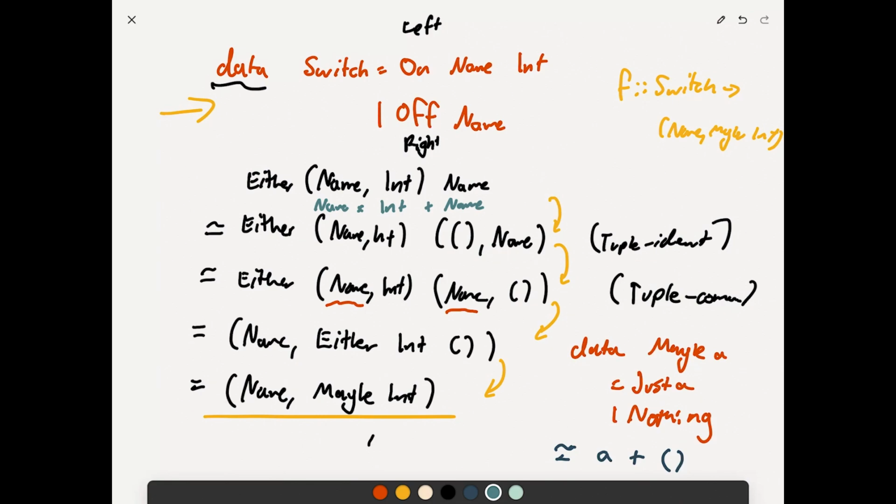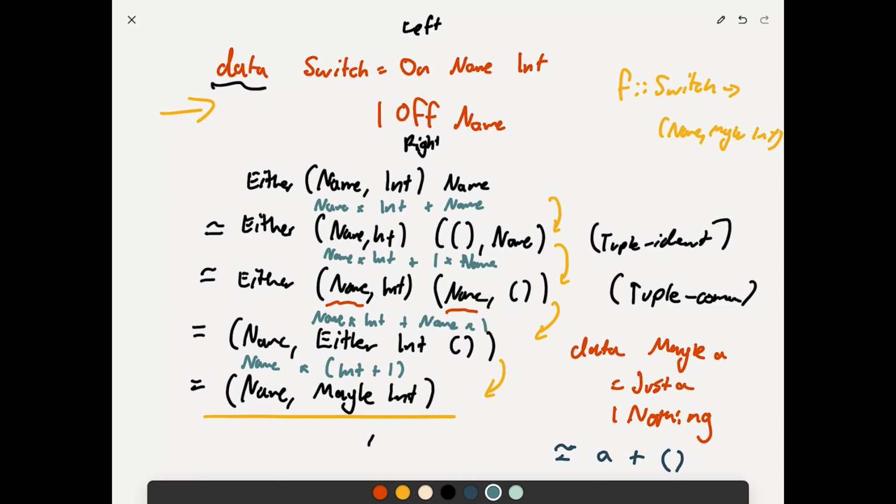And then this one below is name times int plus 1 times name, right? We know that that's the same as name times int plus name times 1. And that's the same as name times int plus 1.